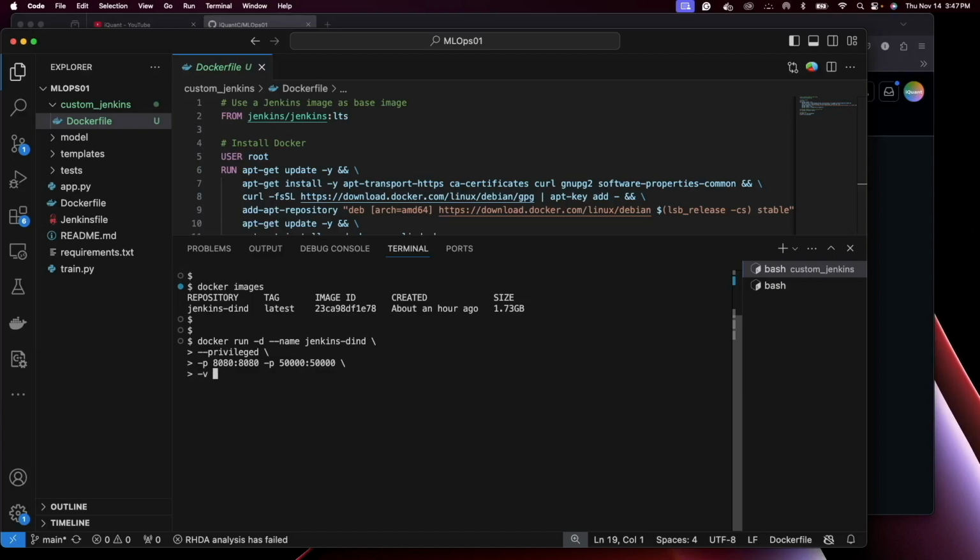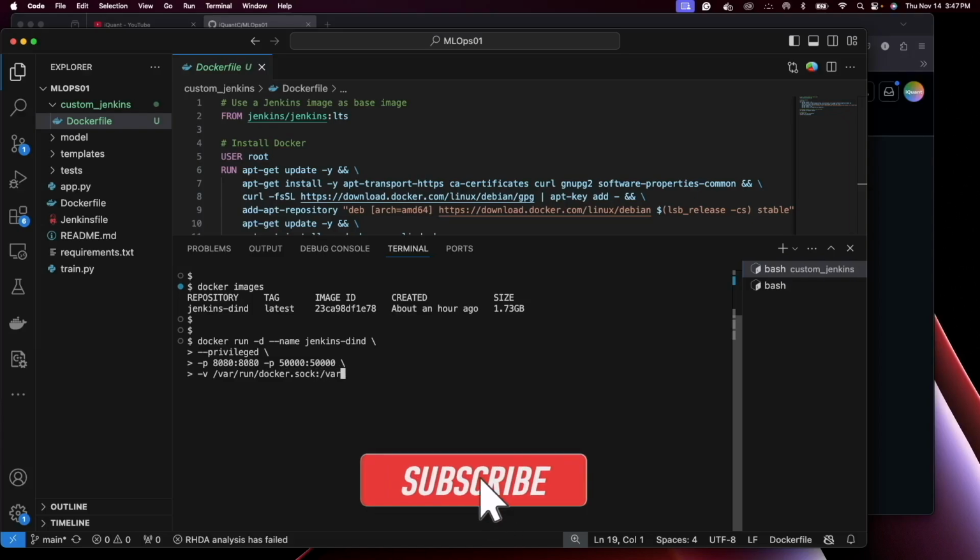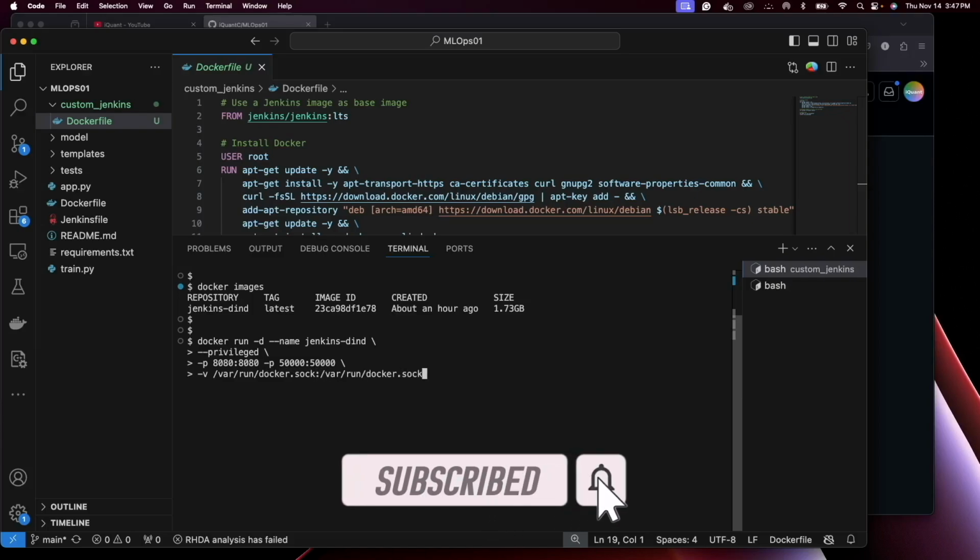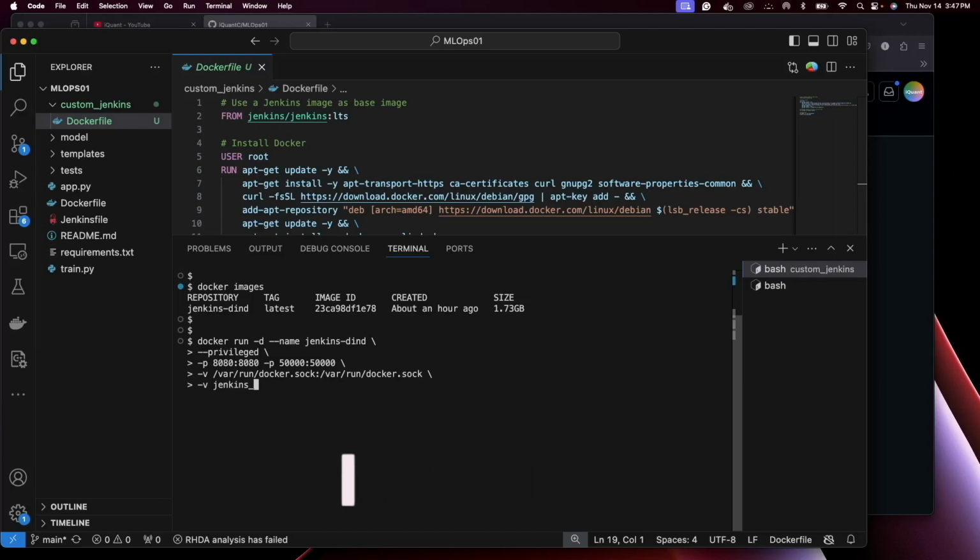And then we will mount the volume for the Docker socket, and then mount the volume for the Jenkins home directory. And our image name is this. I gave the image the same name as our container, so just know the difference. All right, press enter.